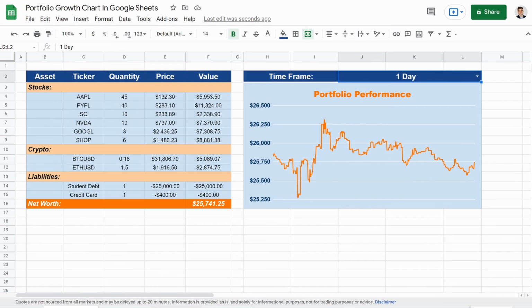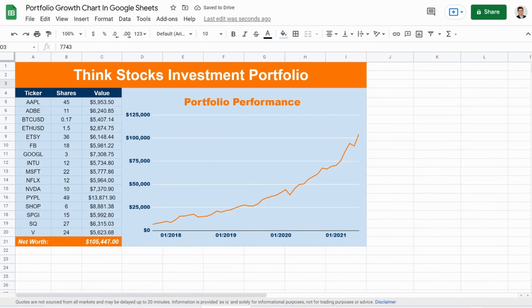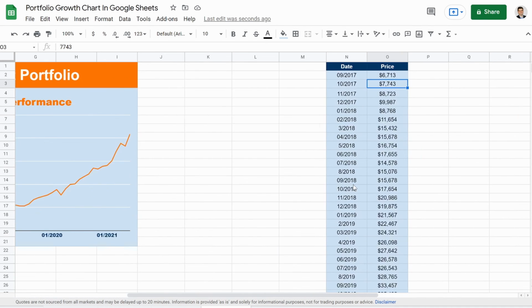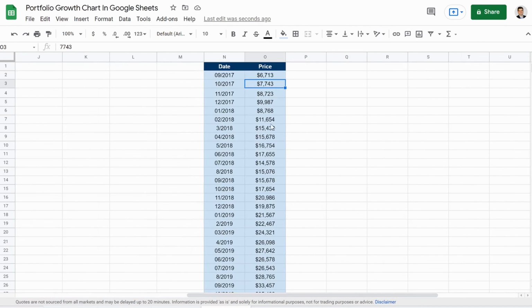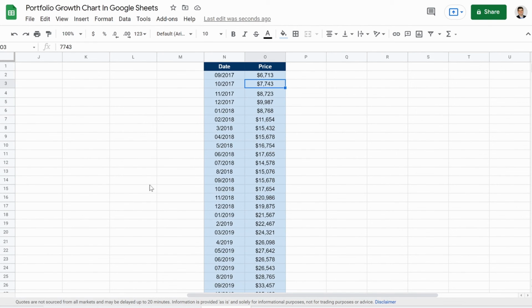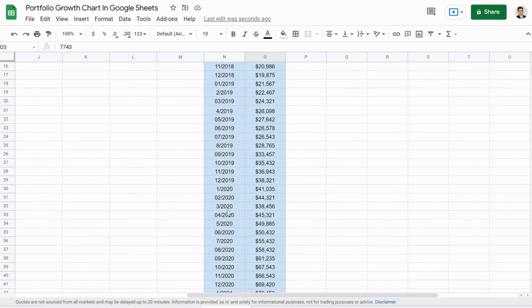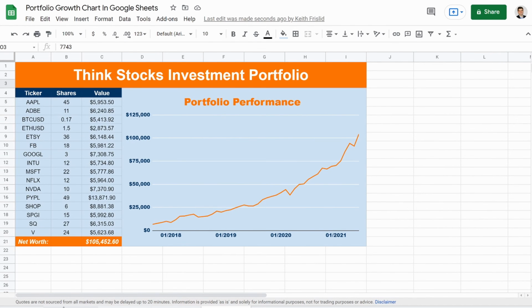And because I made this one a couple of days ago, if we go over to the lifetime, we could actually start to get some data formulating. And then if you wait long enough, you could start to get a chart that will actually look like this. So if I made this when I started investing, which obviously I didn't, but I wanted you guys to see what the potential could look like, this would be on a monthly chart, a monthly time frame, which we now know how to do. We go into the trigger times, the time triggers, and we just have to do monthly instead of daily, and then wait 3 years, and then it'll look like this. So that's what we could do now.